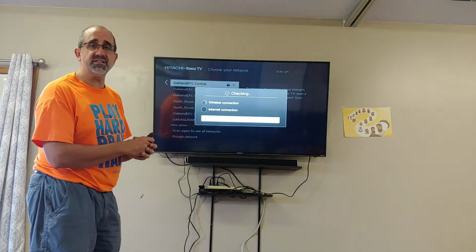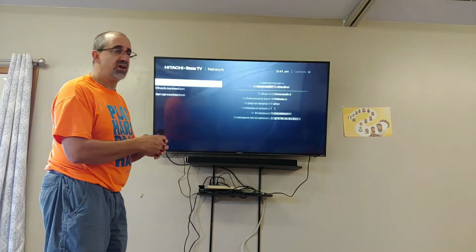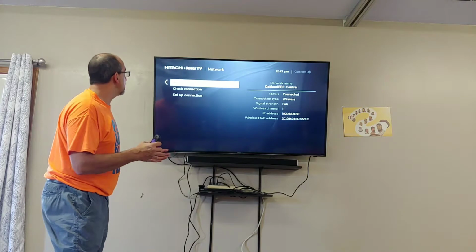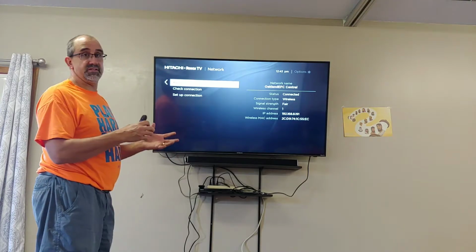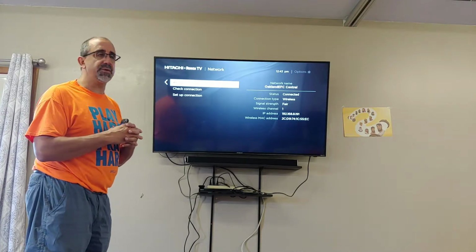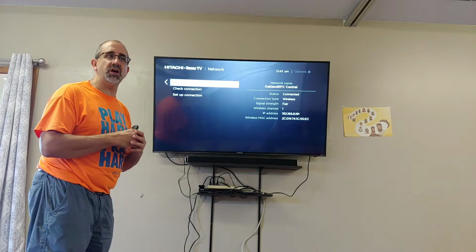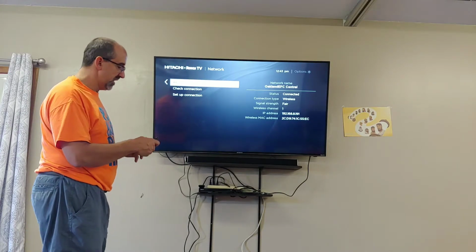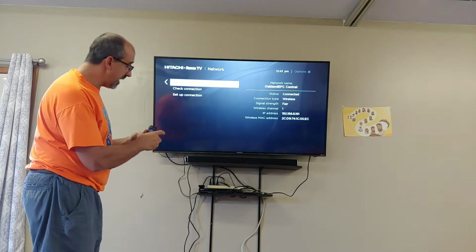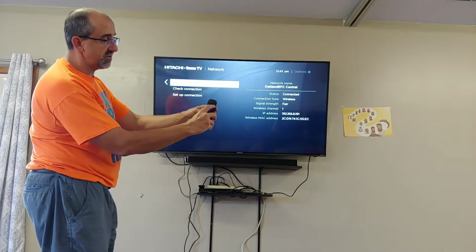If the password is not in there, sometimes we get power outages. And because of that, there's not going to be a password. Sometimes it'll clear the TV. I will send you an email, everybody who uses this, an email with a link to a number of the passwords that we'll be using as we do this. So anytime you want to go back to the home screen, there's a little home button right here. And so you're going to want to hit that.